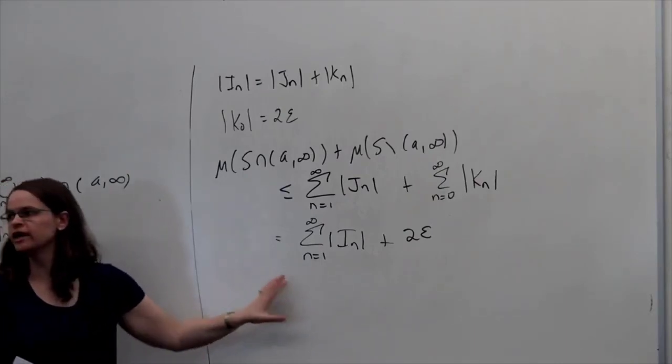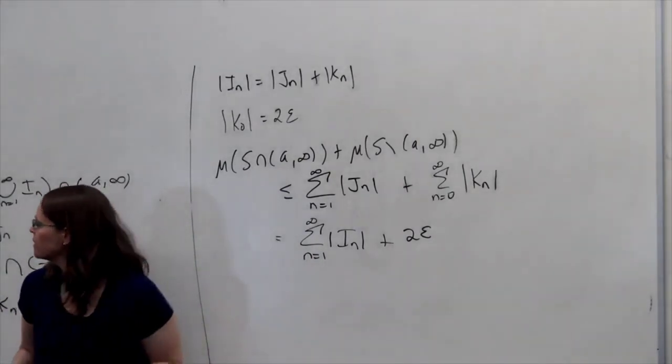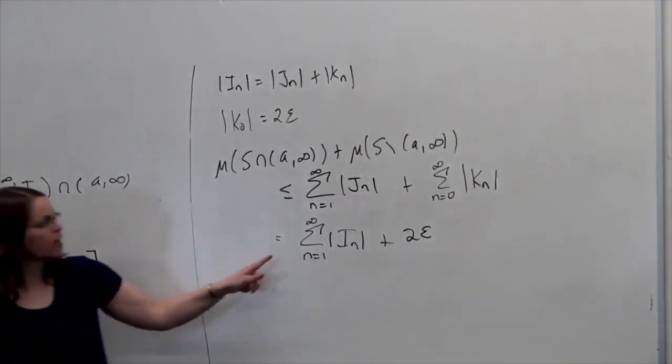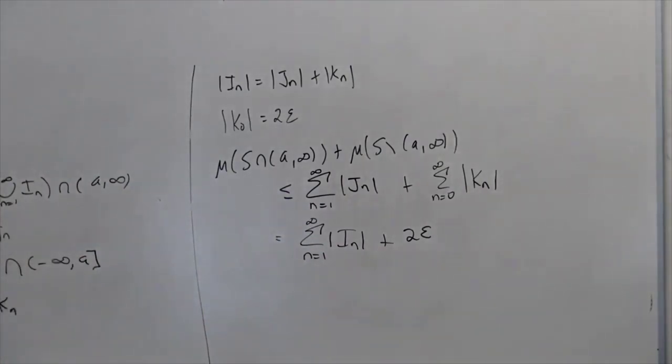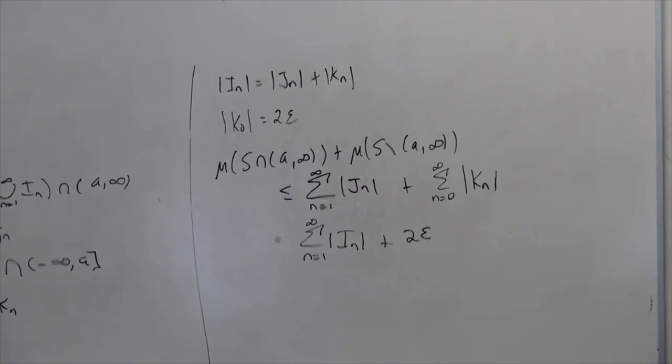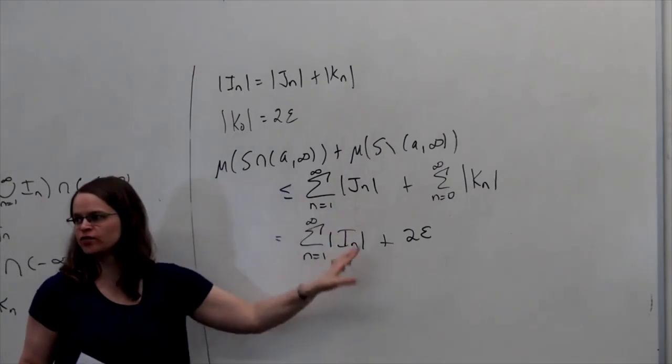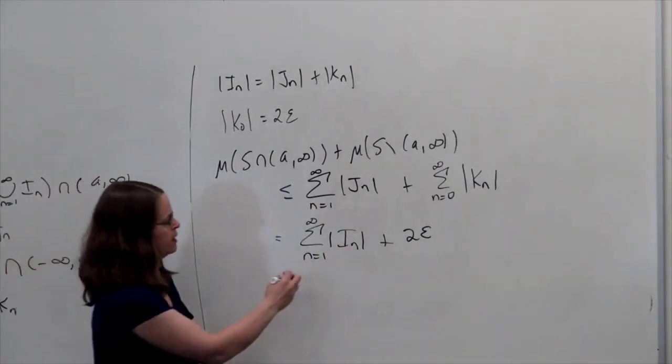We have a goal. We're trying to get towards the measure of S. So here, what I have, the sum of the length of the intervals, is closely related to the measure of S. We know it is because these aren't just any old intervals. These are intervals whose length gets us within epsilon of that infimum, and the infimum is the measure of S. Okay, so that was what's key here. These are special intervals that get us really close to the infimum.